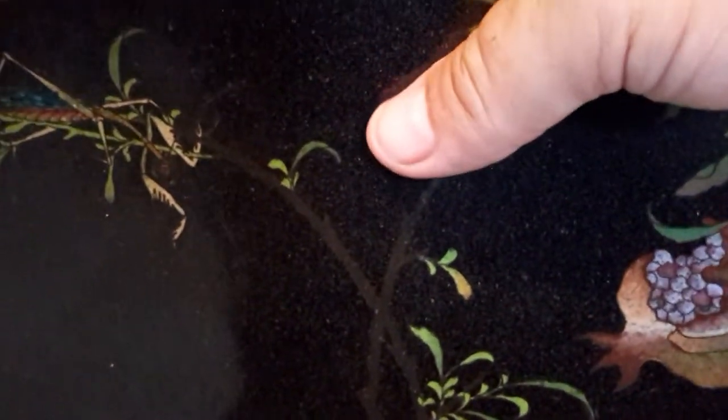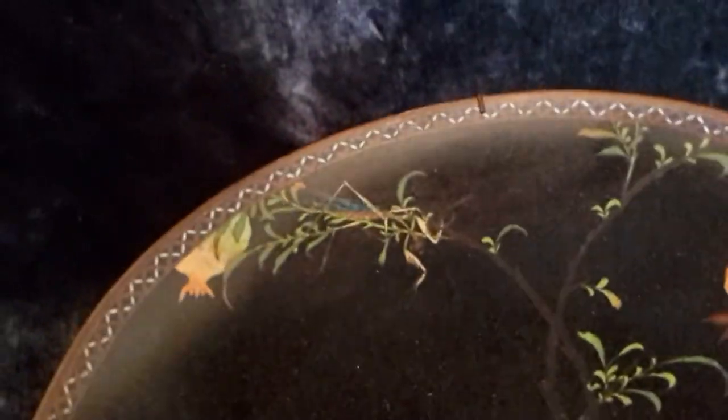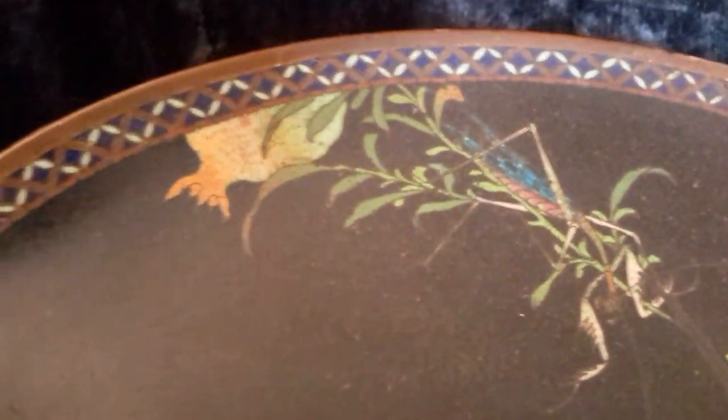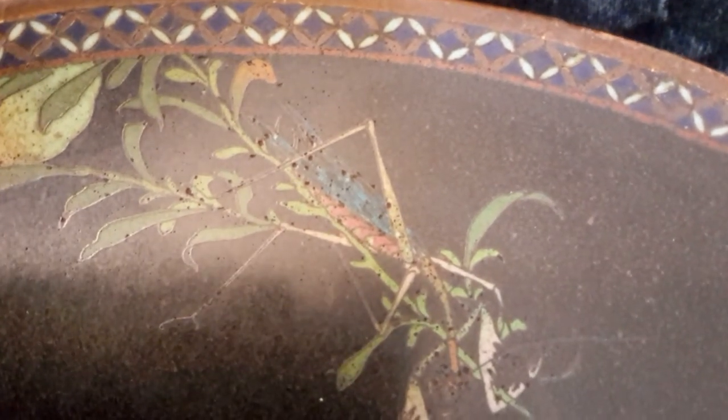Incredible. Let me take it off the stand and show you some things. Being that it is very old, the old cloisonné has a matte finish, and this kind of has a matte finish — it's not too shiny. It's got a nice border on it. You see the little pits in the cloisonné — that's a good sign, that means it's older. The new stuff doesn't have that, so those little imperfections are not a bad thing at all, and that's not damage — that's how it was made.